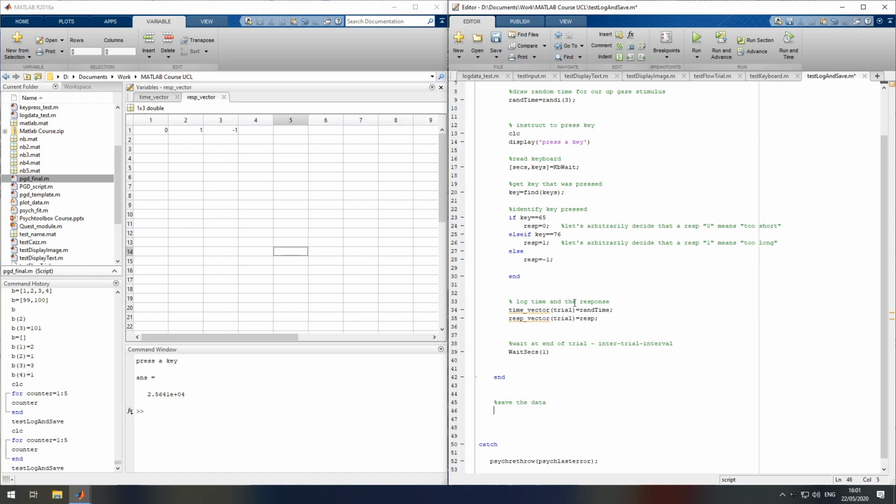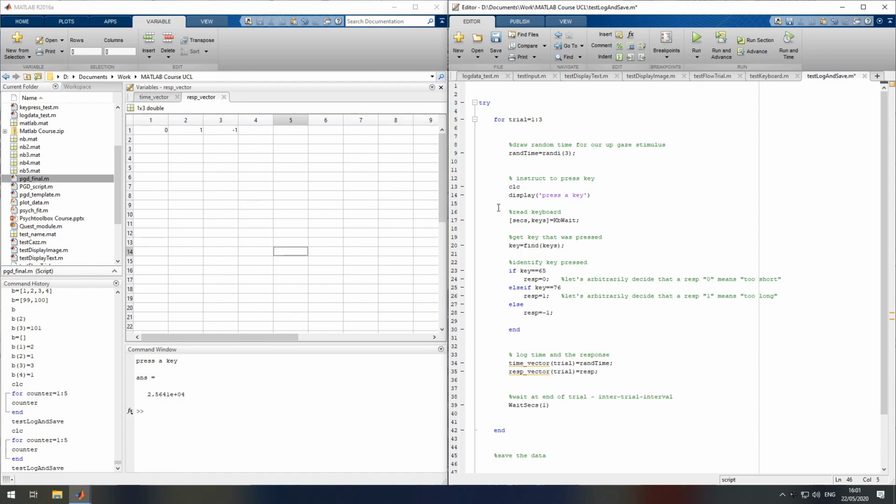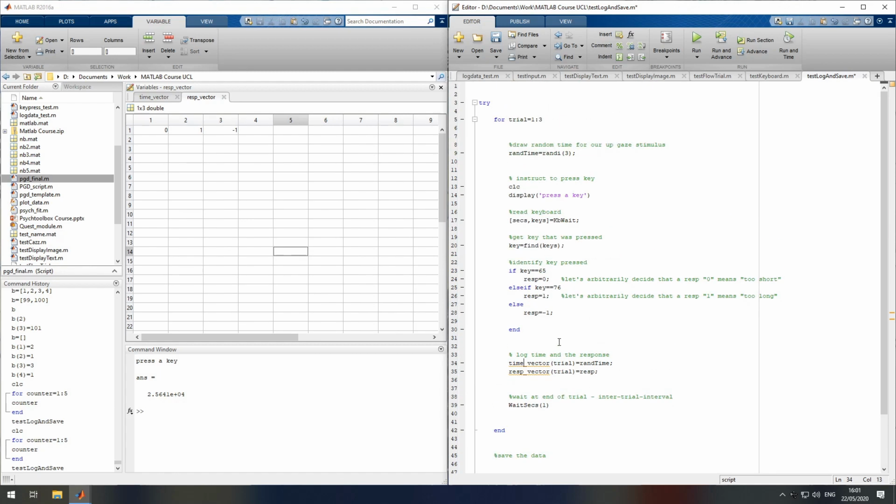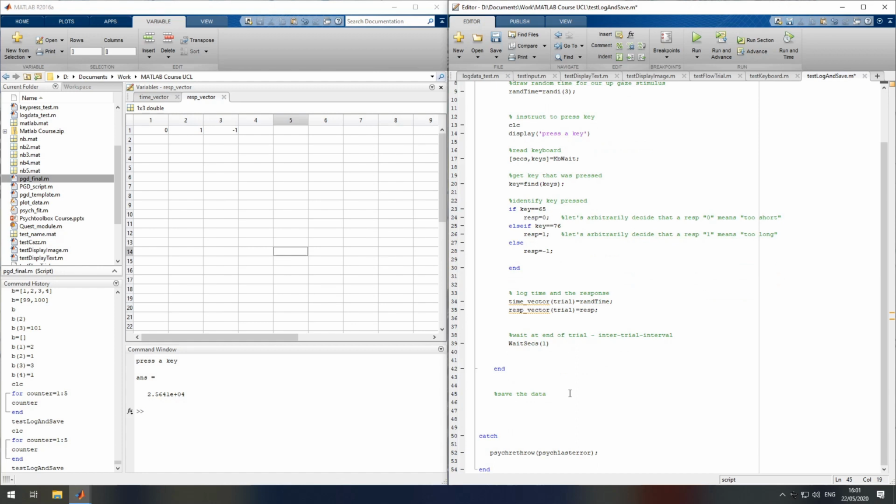Okay, so I could save all sorts of data. I could save all the data if I wanted, meaning I could save every variable that I created. But what does it really need to save? I need to save 3 things. 3 very important things. I need to save the participant data, okay, in the actual experiment.